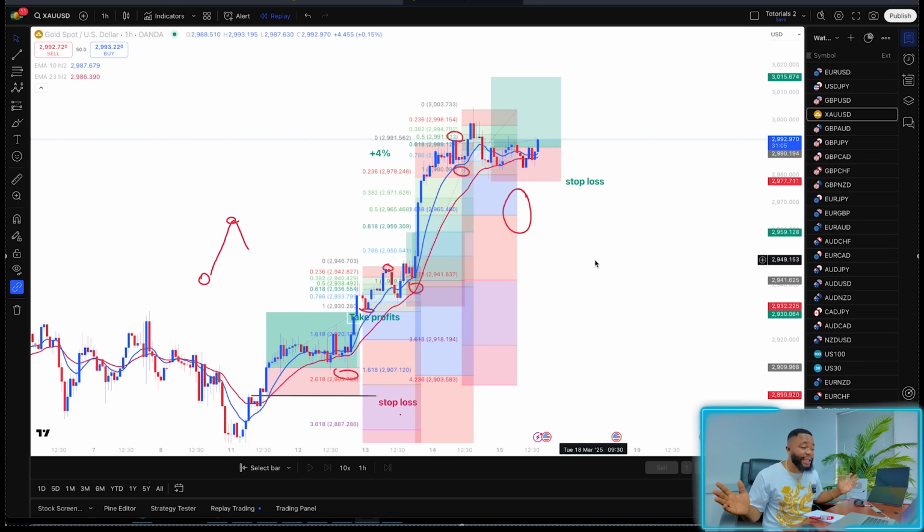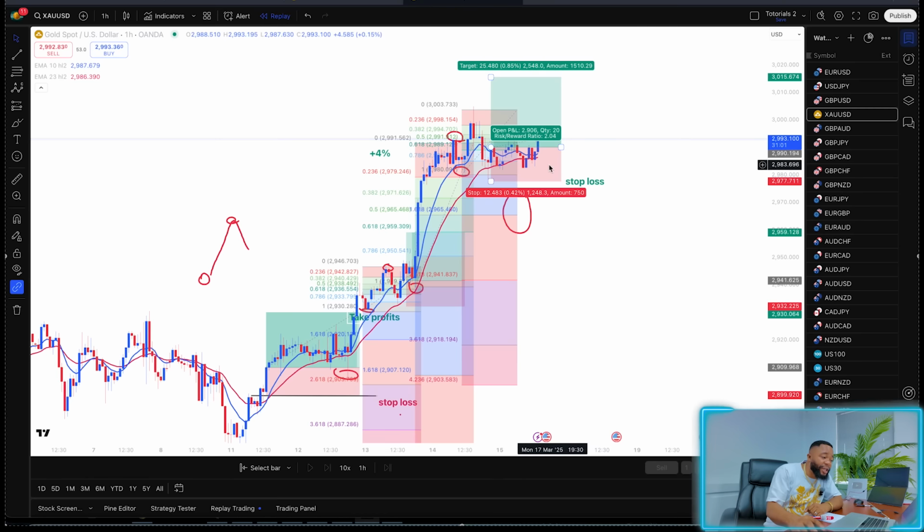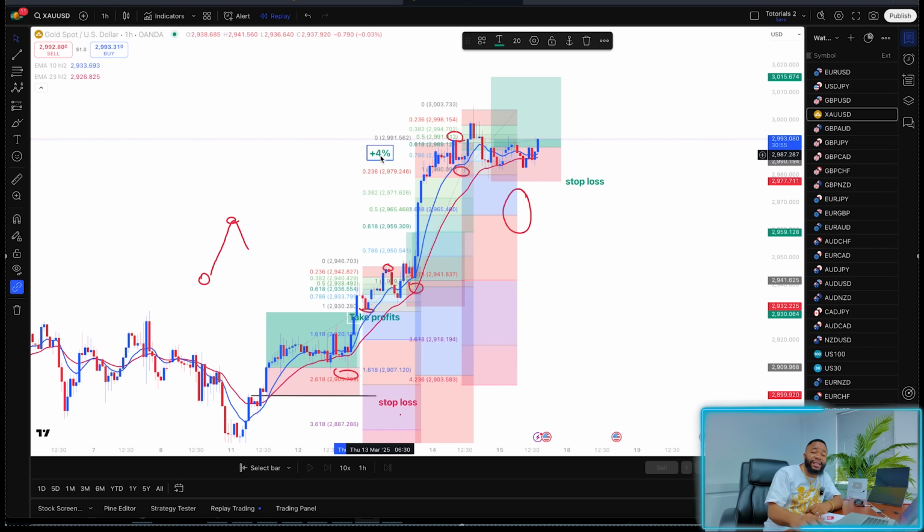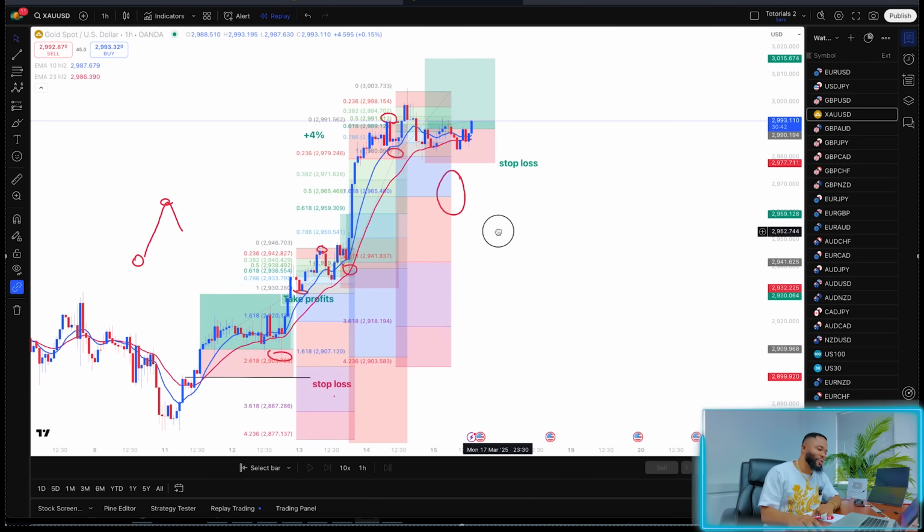But even if we don't hit take profit on this one, we have already predefined our risk. I know that if I don't hit take profit here, how many percent am I risking per trade? I'm only risking 1%. Meaning at the end of the day, Johnny will still be up by plus 3% because 1% will just be subtracted here. Johnny will still be up plus 3% of his account. That is what they call proper risk management when it comes to trading.